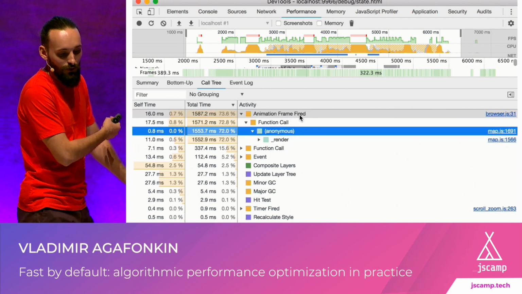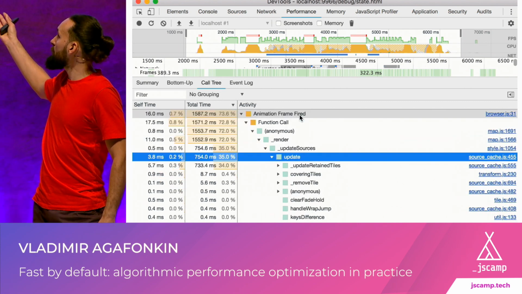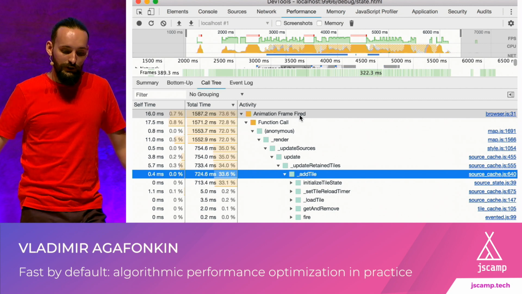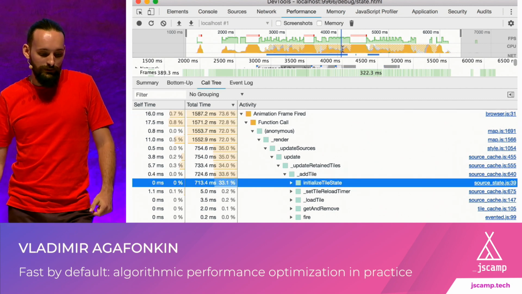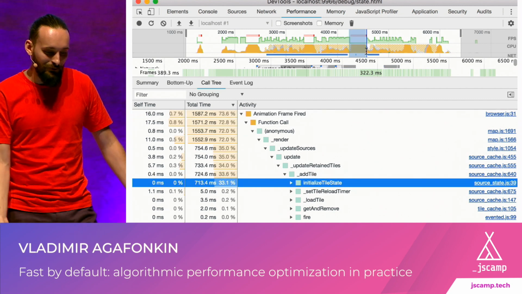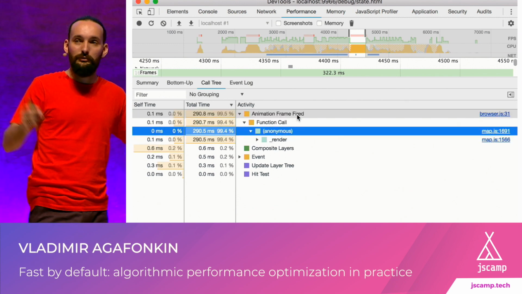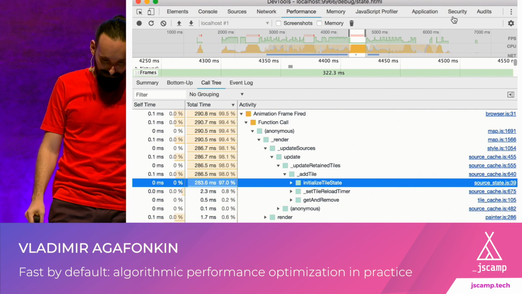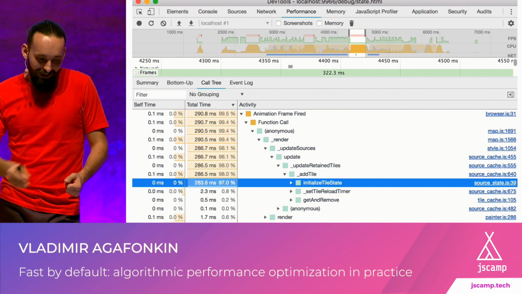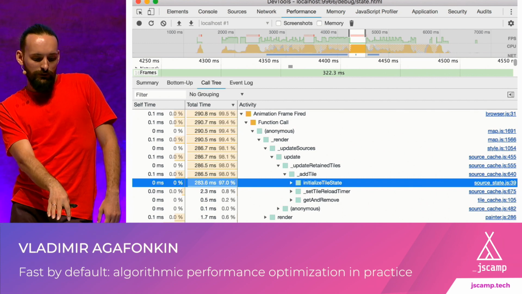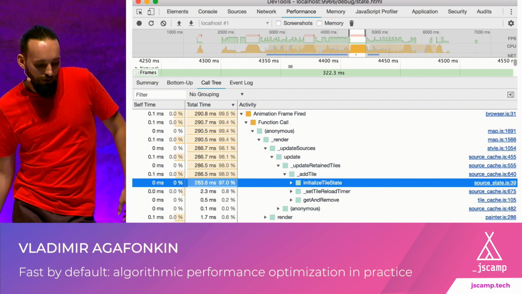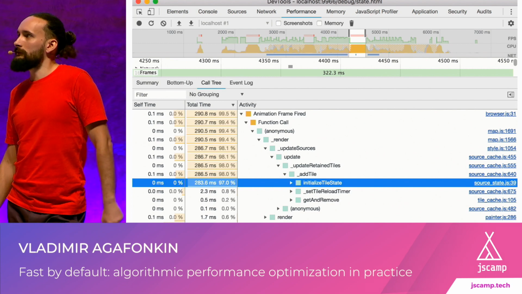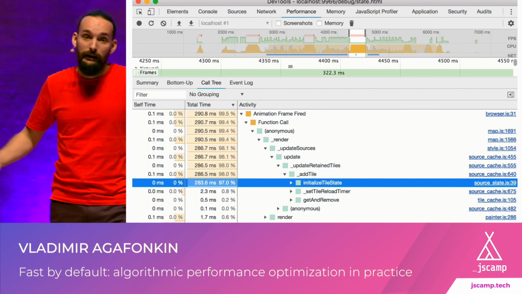You find something is slow, you launch profiler, you drill down in your code, and you find an exact method that slows down your application. Or maybe you zoom into the slowest portion. And you see that this particular method, initialize style state, it spends 97% of the time.